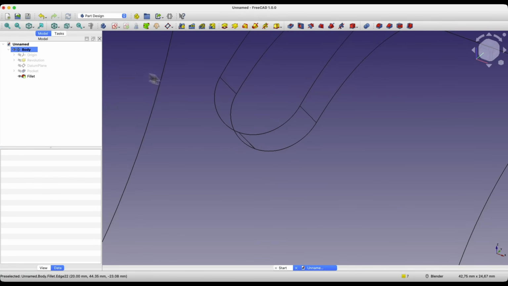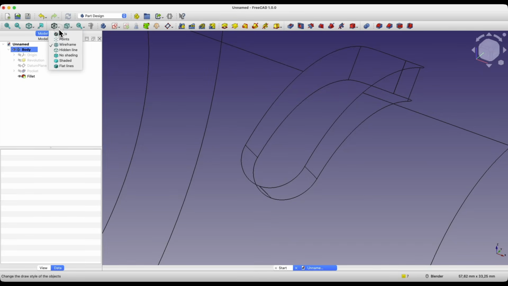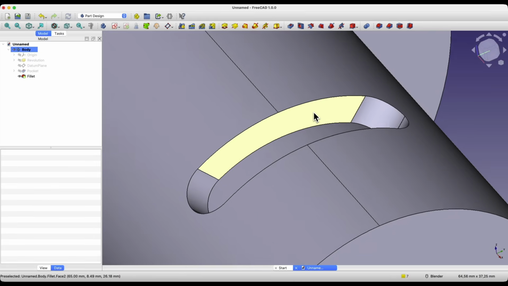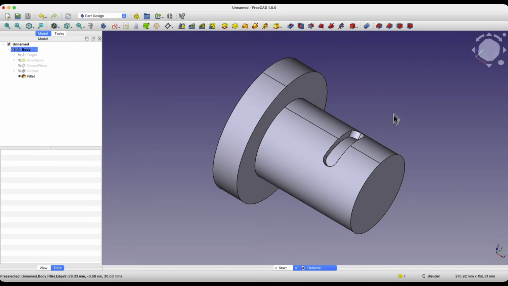I click OK, then switch to the As Is view, and thus we have created such a groove in this solid. In this video, with this simple example, I wanted to show you how to approach creating this type of geometry in FreeCAD. This was one of the methods to create such a groove, and by the way of this example, I would like to show you another way we can approach creating such grooves.